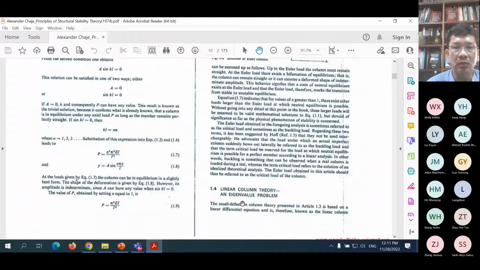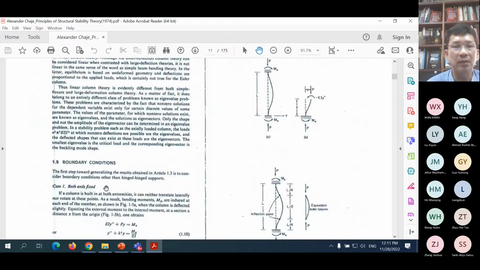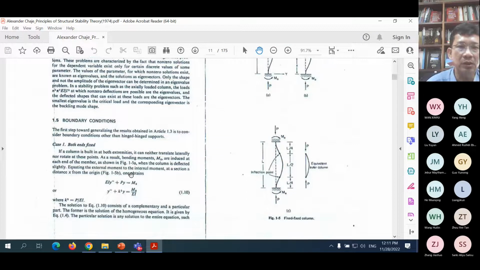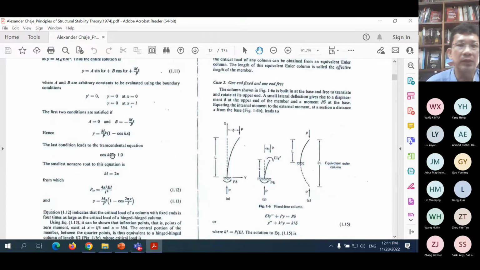And then we will go to columns with other kinds of boundary conditions, different from Euler column. So what is the corresponding critical load? From here we can see the effect of end conditions of the column on the critical load and also the associated buckling mode. So there will be three classical boundary conditions or end conditions of the column that we will go through. And eventually from this, we see again the process of derivation of the governing differential equations, and how the concept of neutral equilibrium is being used.